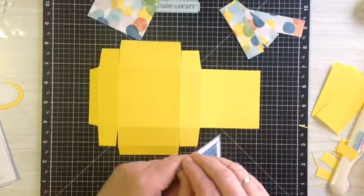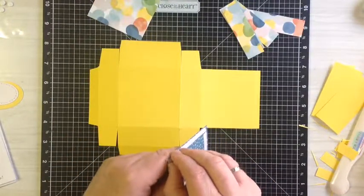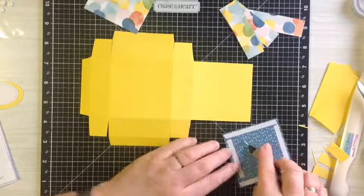Now I've already pre-done these. Like I said, I was running out of tape runner and I didn't want to use it anymore. So I've used this stuff today. I don't normally use it.